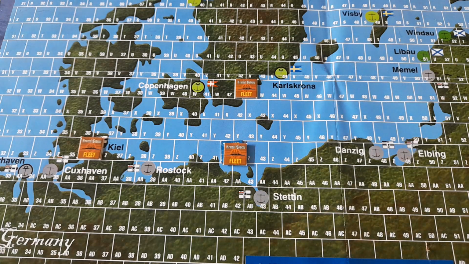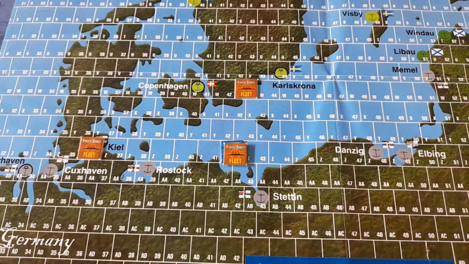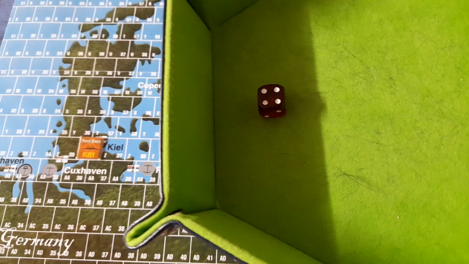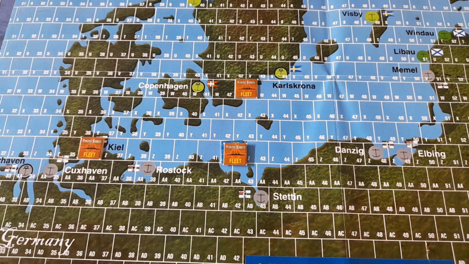Okay, this may be bad news. So now we roll for contact. It is a twilight turn, but that does count as day, unfortunately. And the Central Powers player, who always rolls for contact, has rolled a 4. Now we are normally in good conditions.